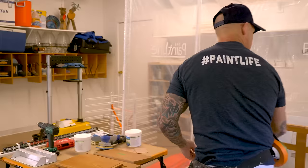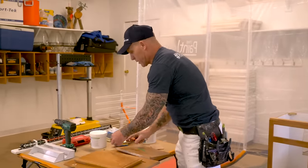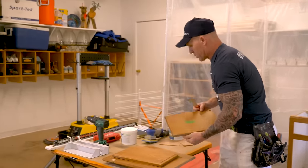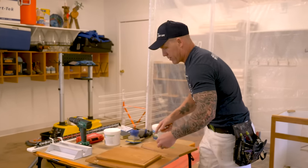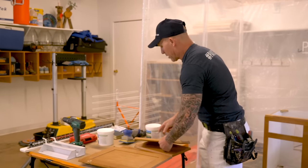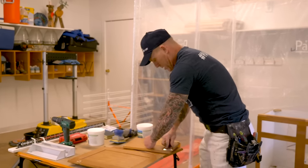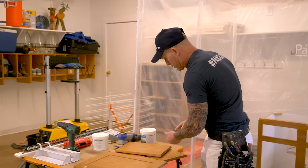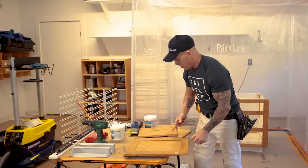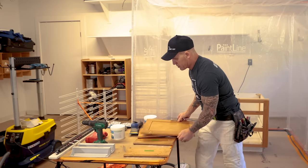I've got to move my coffee out of the way. I'm trying to keep warm because it's wintertime and it's cold. So these little bumpers, you've got to scrape these bumpers off. And when I put the cabinets back on, I always put on new bumpers. And they'll leave some adhesive behind that you've got to scrape off also. Get rid of all these bumpers.